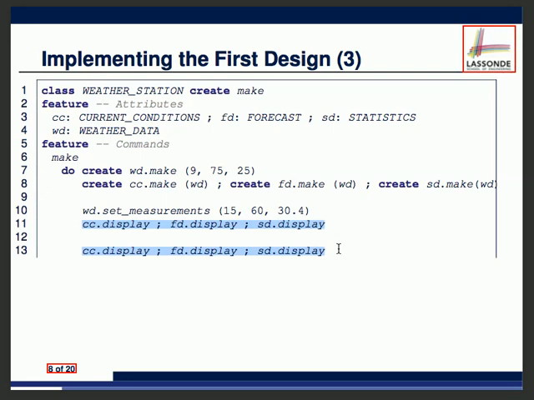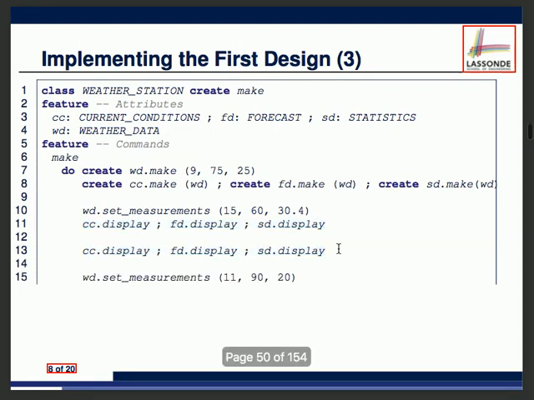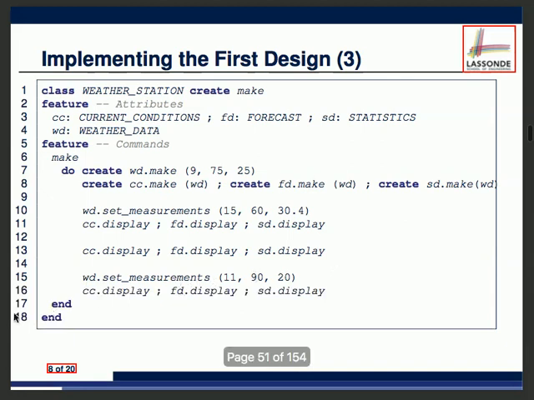And this is really the main drawback for the first design. On the other hand, let's say we try to change the measurement again. In this case, if we do display again, that'll be worthwhile spending the resources. Okay? So now, any questions? Are we okay? Okay, so the key really is to know that in the first design, in a situation like this, where there's no actual changes on the weather data, when you say updates, you're really wasting your resources communicating to the server, or to the weather station, okay?